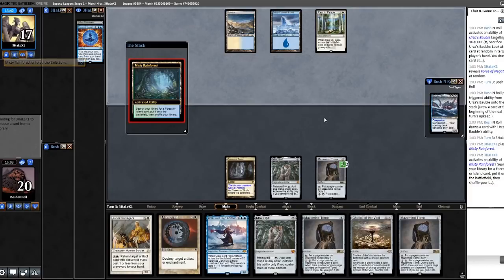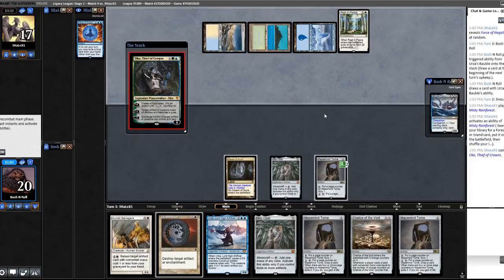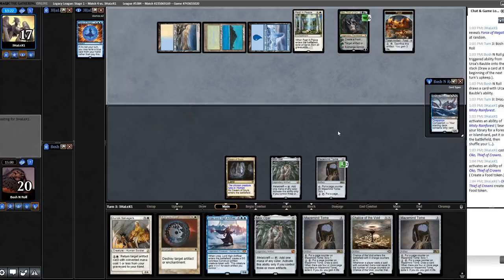So is it back to basics or is it Oko? It's Oko. So do they want to elk one of my creatures and give me a threat? Or one of my permanents and give me a threat? Or do they just make a food? Yeah, I would make a food too.